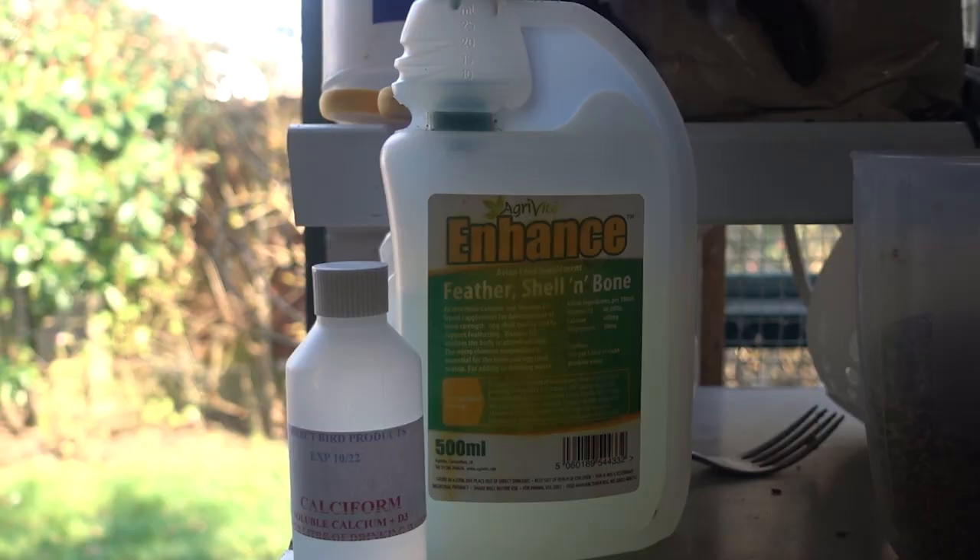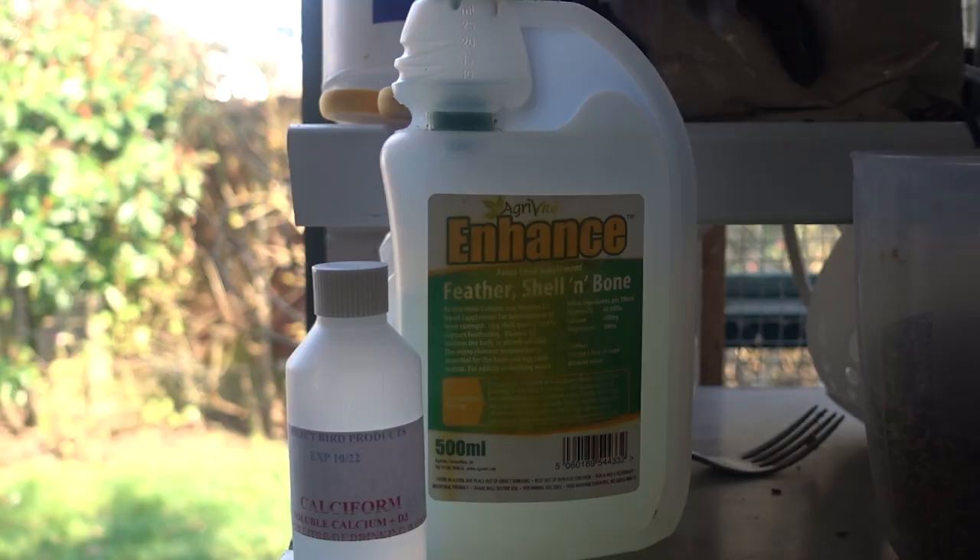Thanks everyone for asking about them. So the first feature up today — it's the to-do list. Key for me is getting the birds absolutely ready for breeding. First on the to-do list is calcium. I use a couple of different liquid calcium supplements with vitamin D3. My understanding is that the D3 enables the birds to absorb the calcium, and it's hugely important not just for egg production but also for development and muscular development of the birds.